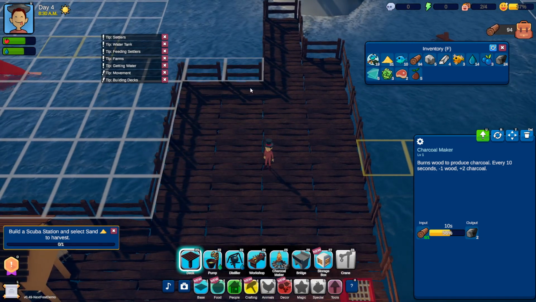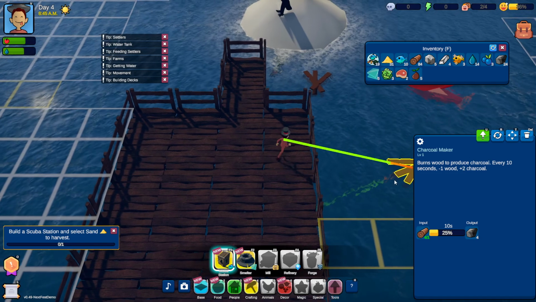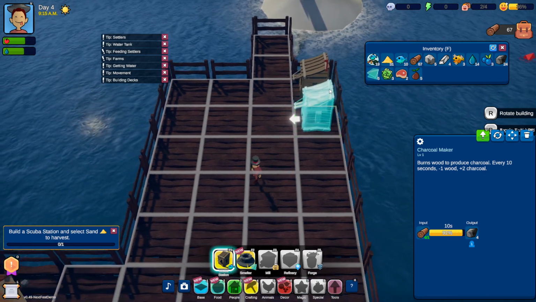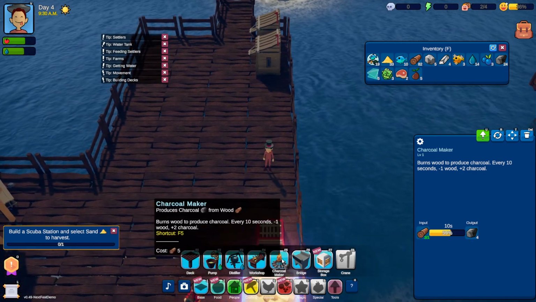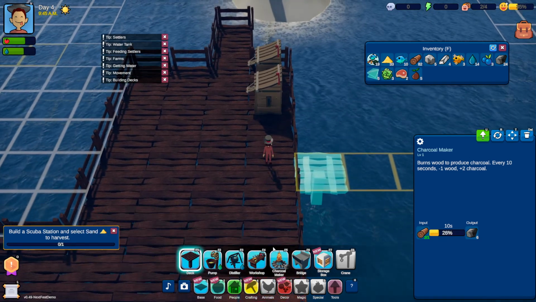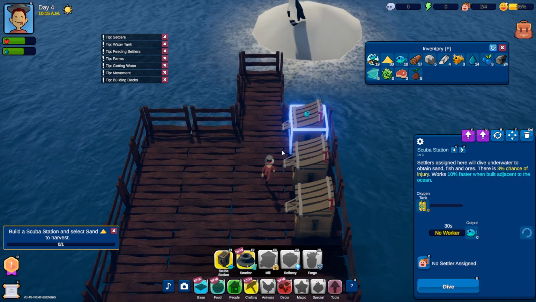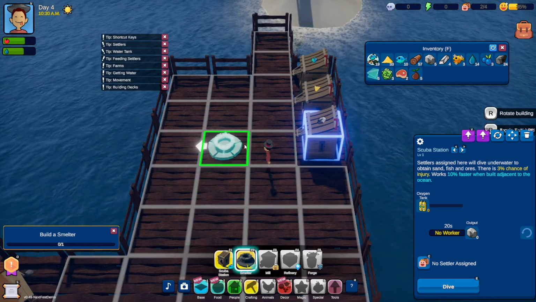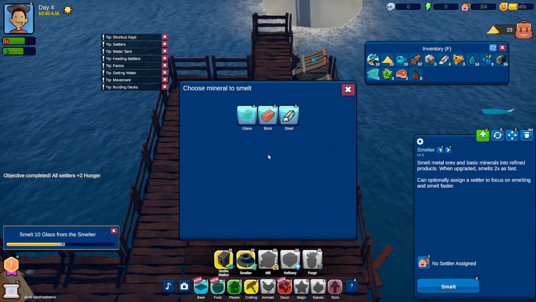So I'm just going to keep building this out a bit here, because the next thing I've unlocked of my crafting stuff are these scuba stations. And these scuba stations... Okay. This one can harvest fish, this one can go for sand, this one can go for iron ore. We're going to come here. We're going to have a smelter and a smelter.